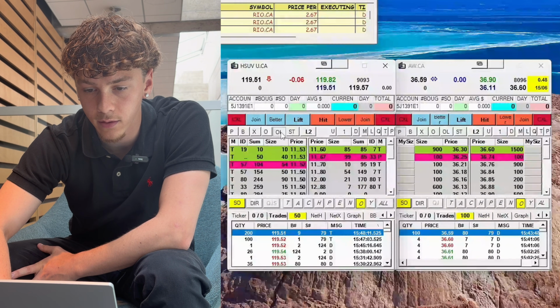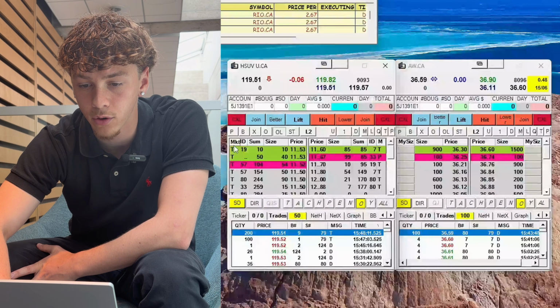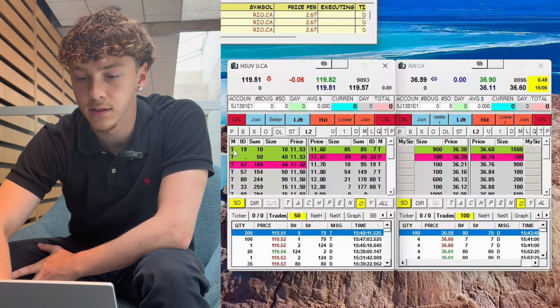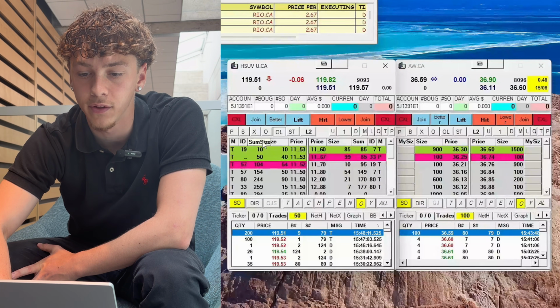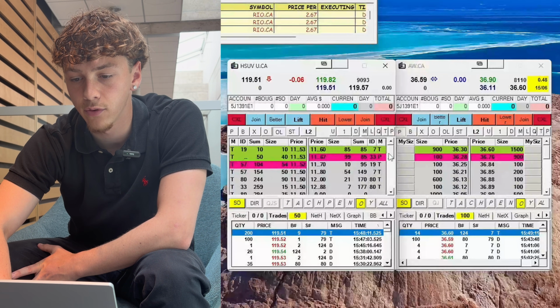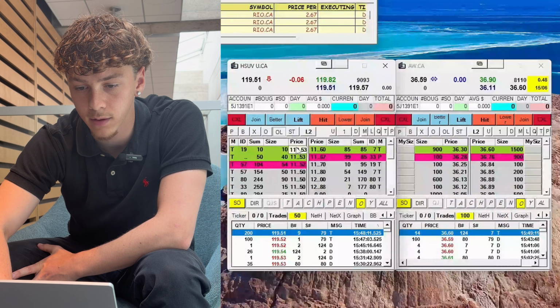So we can see again which market it is on. Toronto Stock Exchange, we can see the ID of the broker, so 19, and the size, so 10 in this case, at a price of $119.53. Same for the ask right next to it. And then we can also go down and see all the levels starting from level 1 right here.